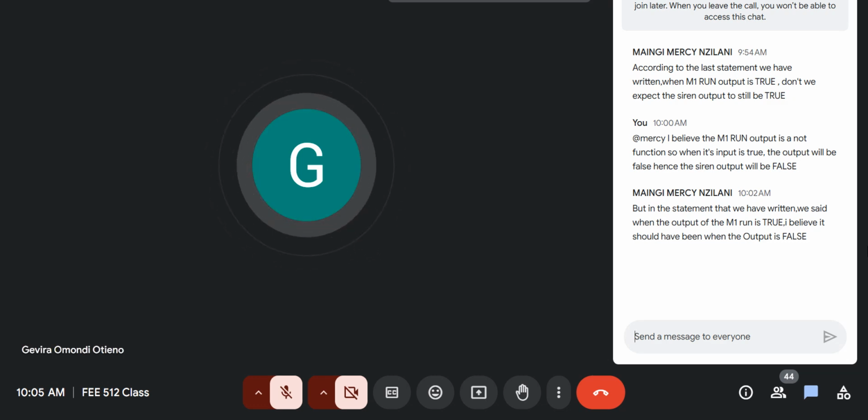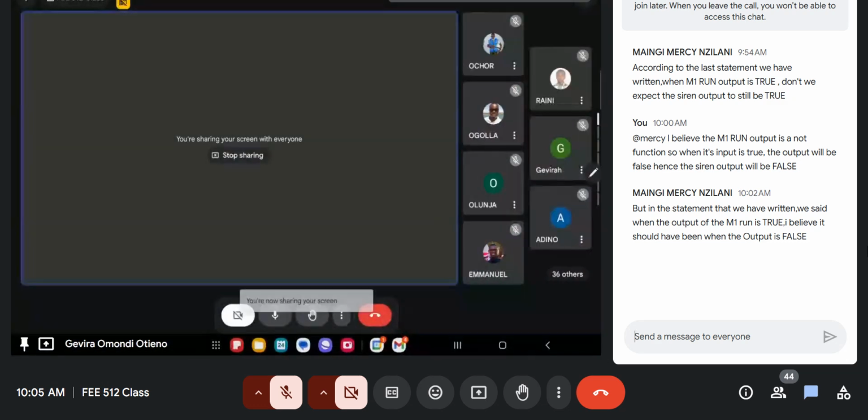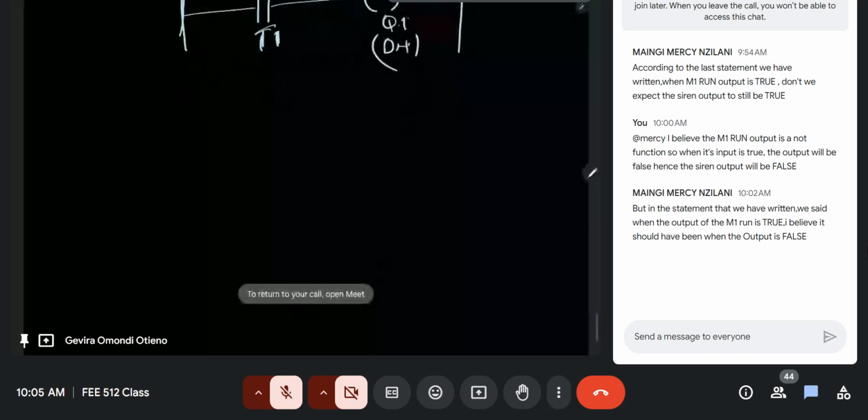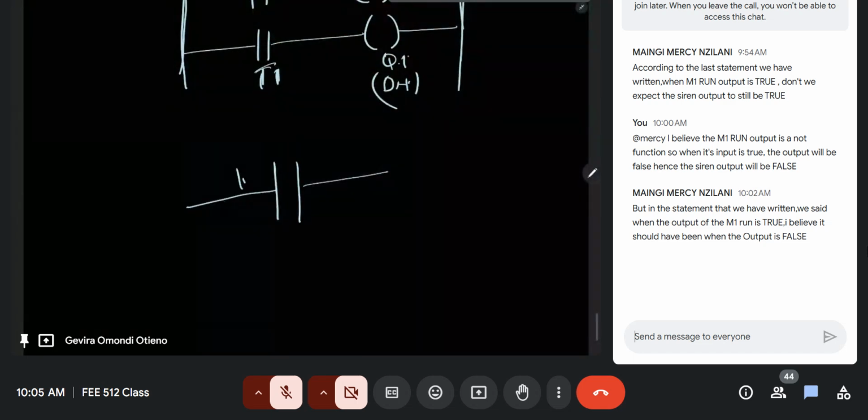What I meant, and in closing, because of time, ladies and gentlemen, please always remember, in PLC, when we talk about output, okay, let me just quickly share that again, because I was only using that to try and explain to you guys, but now it's confusing again. Remember, we are not considering this as input and this is output. It's going to confuse you. PLC only understands this. If I draw this, that is understood as an input. If I draw this, it's understood as an output.